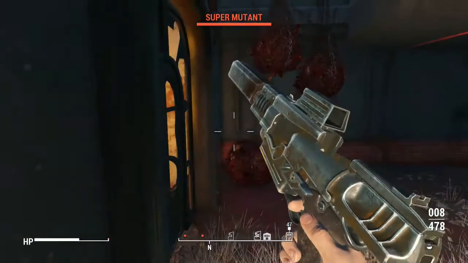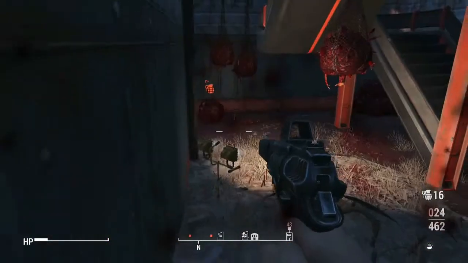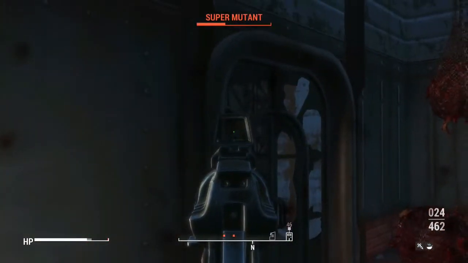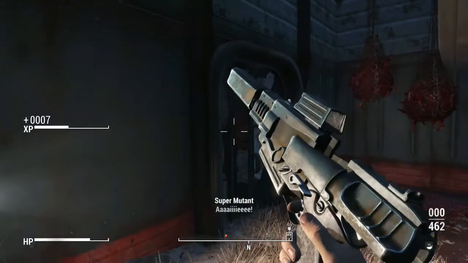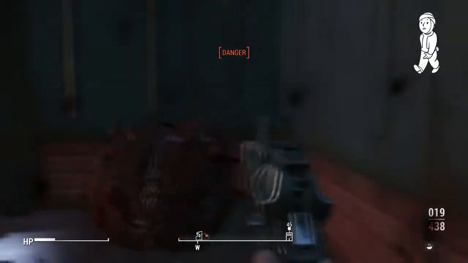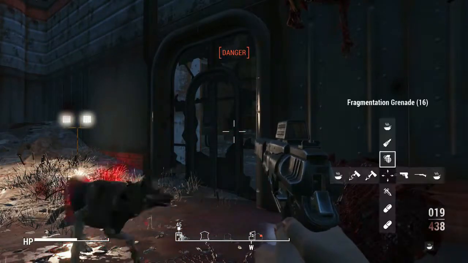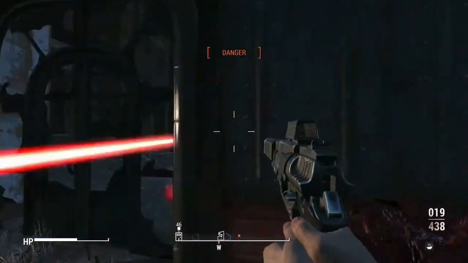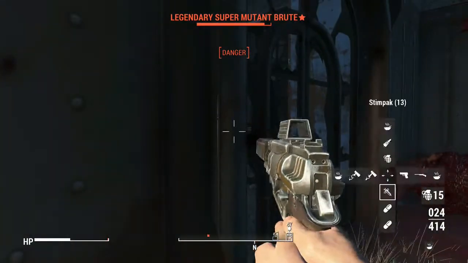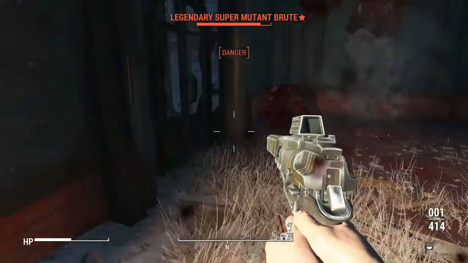Ooh, legendary. Legendary! I hope that grenade went through. Oh, it did. My leg? Yeah. Oof. This guy means business. Oh my gosh, that hurts. That freaking hurts. Boy, that's not the best place to stand. Here we go. Wasting all my new stim packs that I so painstakingly crafted. You stupid super mutants. Oh my god, fuck this guy.